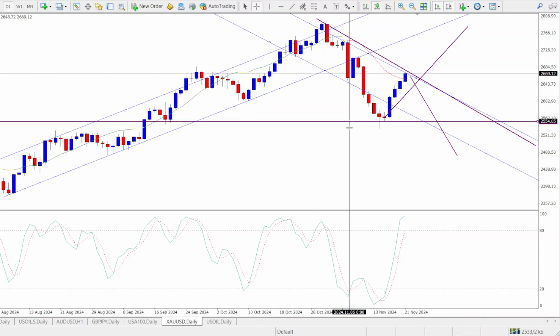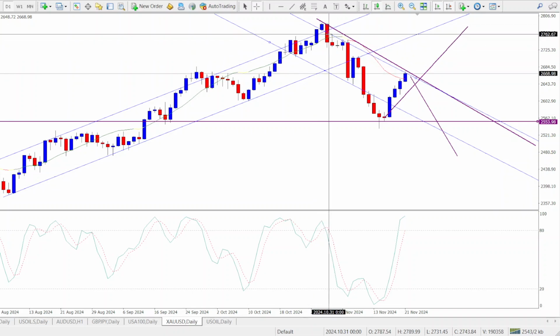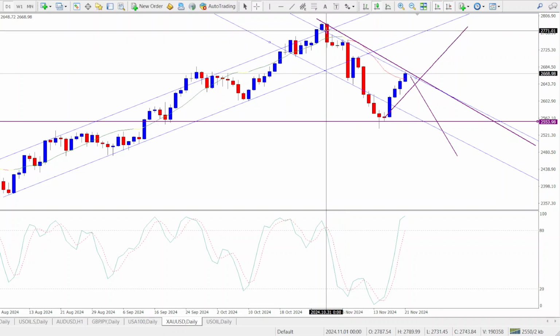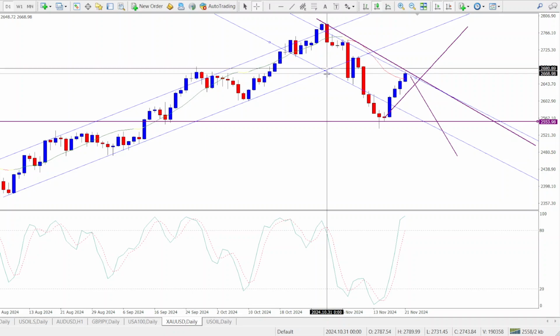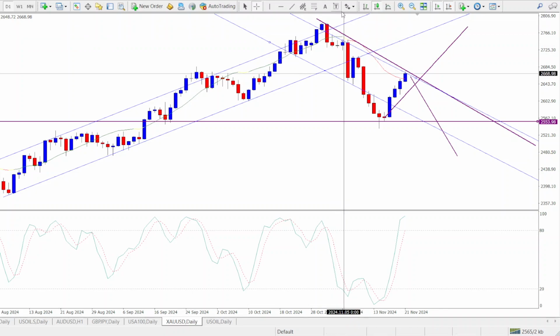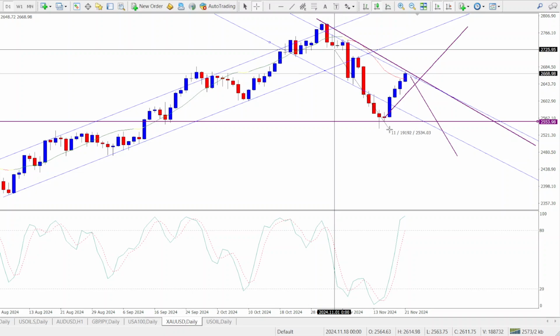So when you want to confirm, for example, if you wanted to take advantage of this sell move, you want to take advantage as the price dropped below the linear regression indicator, the stochastic oscillator confirmed the sell. So you would have taken advantage of that and sold somewhere around here and exited at the support level. That would have earned you over 1700 pips. That's quite a big catch.